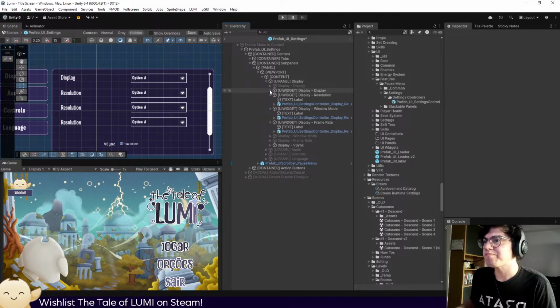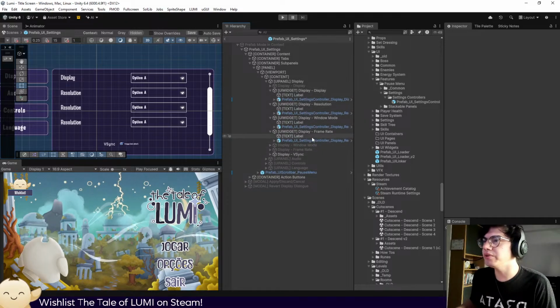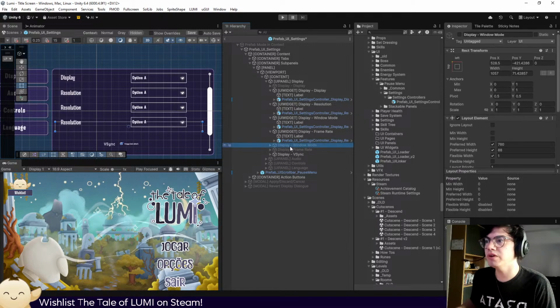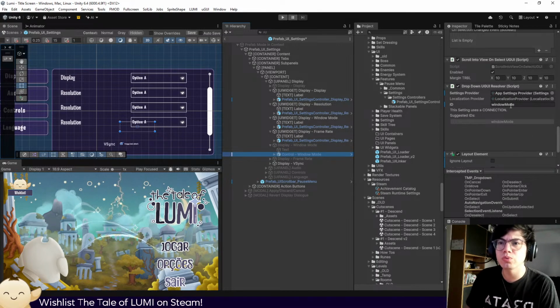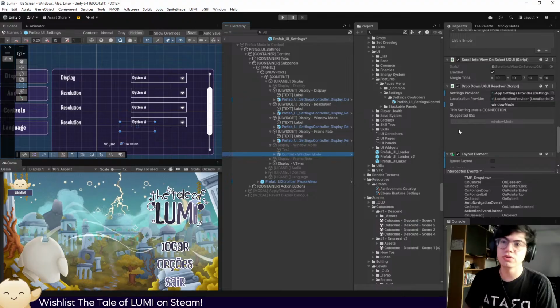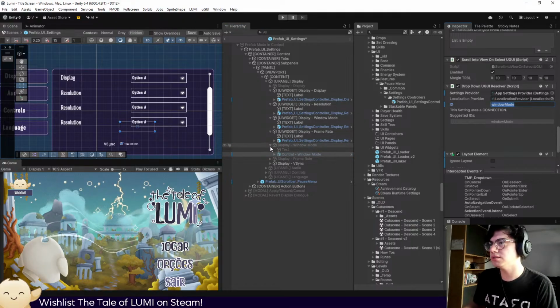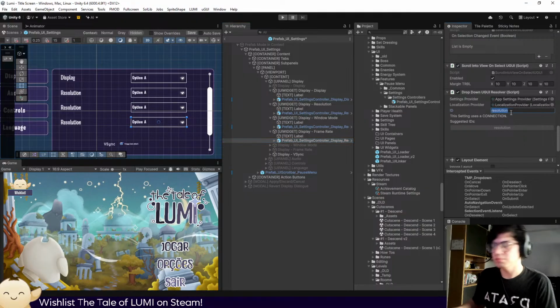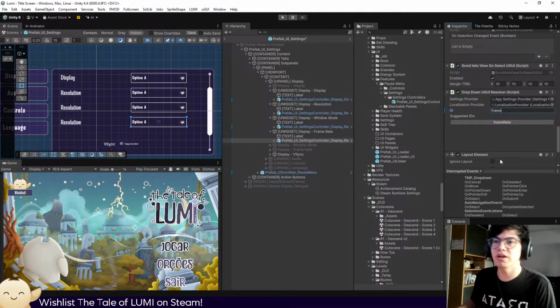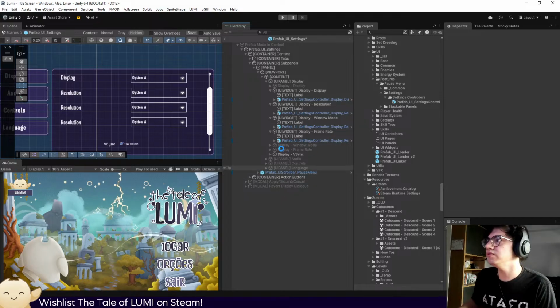Okay, so it all uses the same prefab, which is good, but I have to figure out what's the ID that I need for each. So window mode is window mode, so copy this and put it in here. Well, maybe frame rate is just frame rate. Okay, that was easy enough. We'll test this, see if that works, and then we'll finish with the VSync stuff.